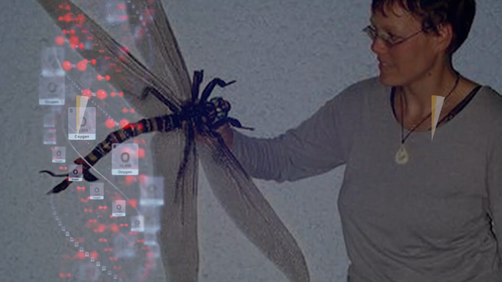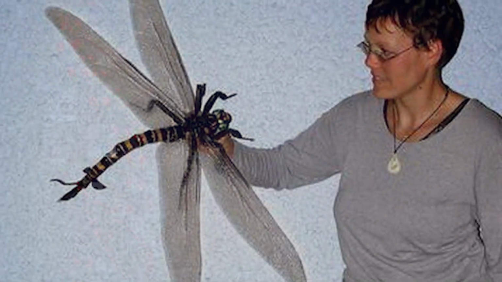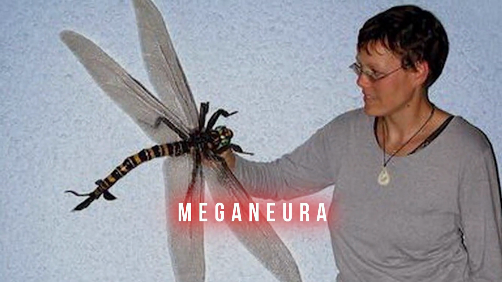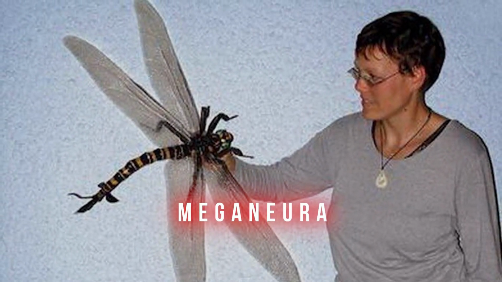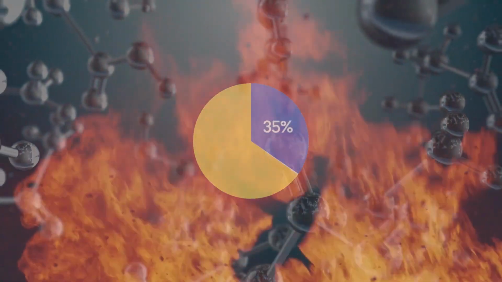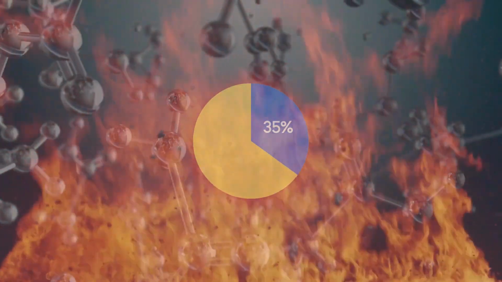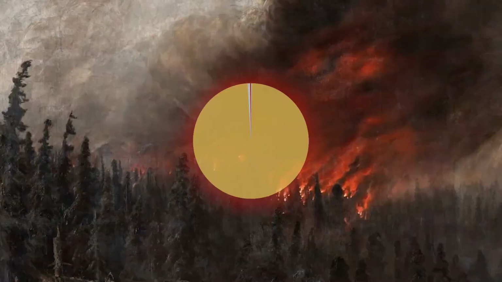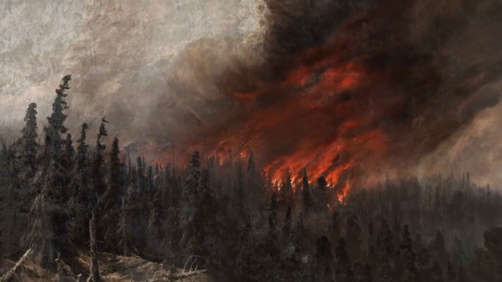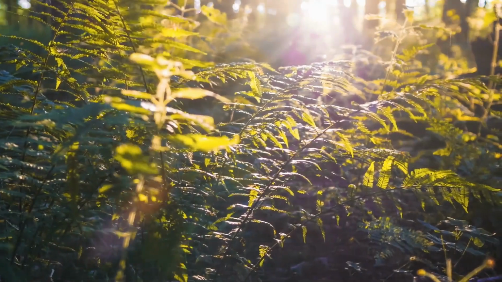And it is because of this insane oxygen level that insects back in the day used to grow this large, like this giant dragonfly called the Meganeura. If insects were this large because of oxygen levels, just imagine what type of fires we would have had. The fire that has 35% oxygen level in the atmosphere is going to be much more violent than today's fire. These wildfires would basically destroy all the trees, and because of this happening millions of years on end, it caused these trees to evolve differently, especially to counter wildfires.